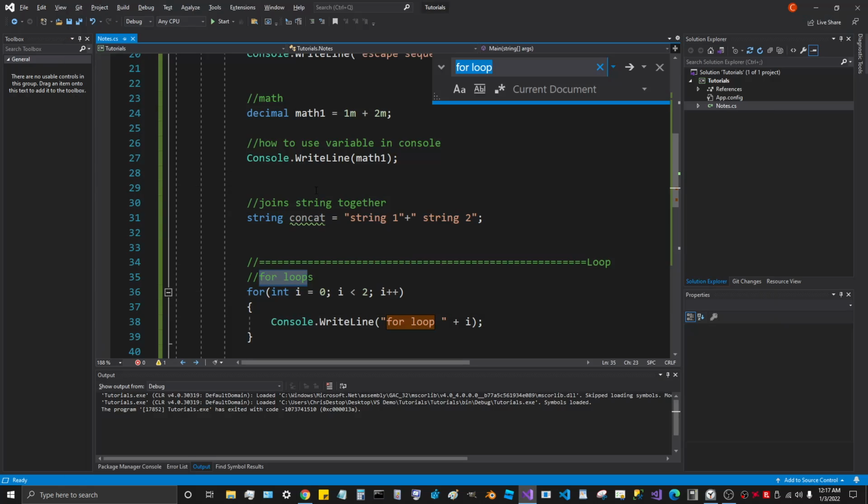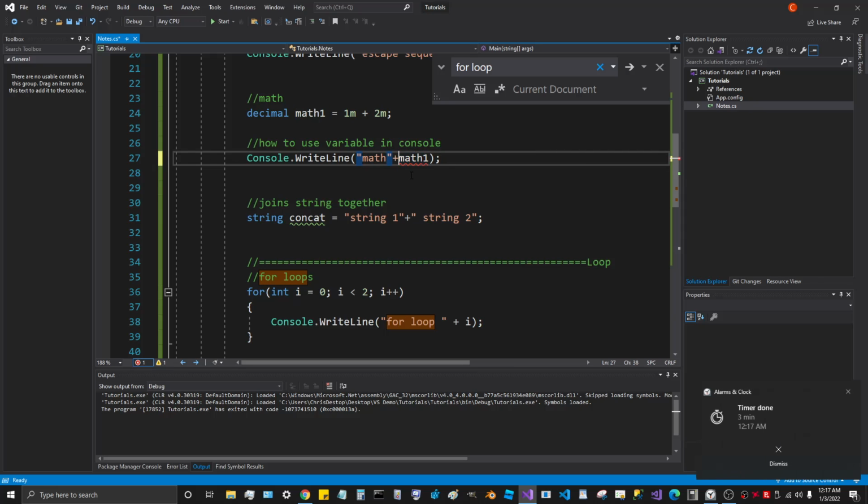And here, for example, it's math. You might want to type in math and then plus math 1. And I'm running out of time here, so I'm just going to end it around here.